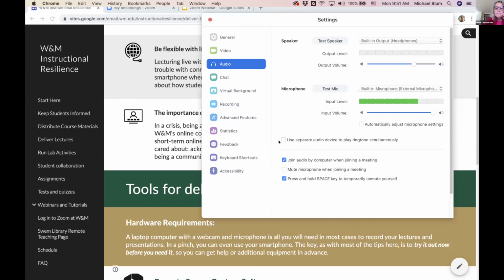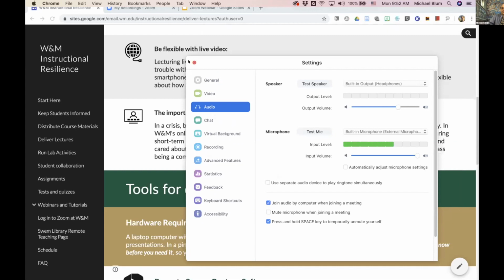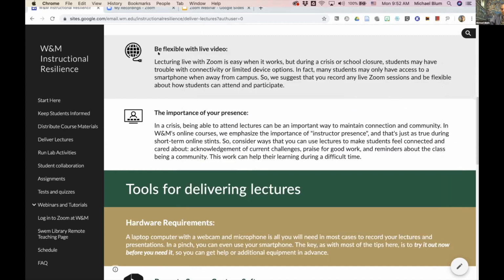And I'll make a tutorial about how to do that as well. Cool. Then when you're sharing your computer sound, anything that's coming from a YouTube video or a music video, whatever it is, the quality is going to be much better. Okay, I might take an extra tutorial on that. Thank you. Great. Other questions?